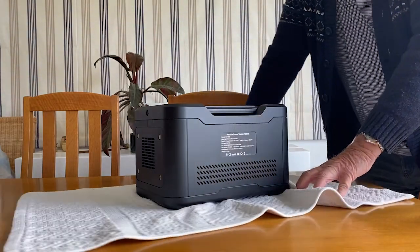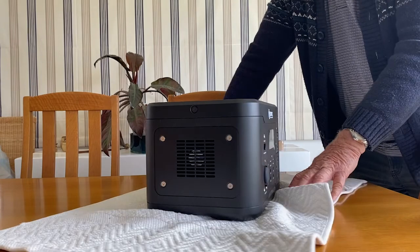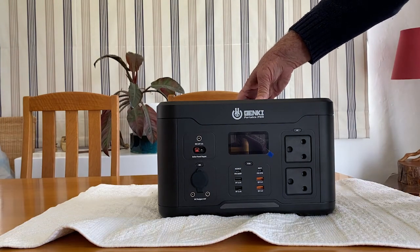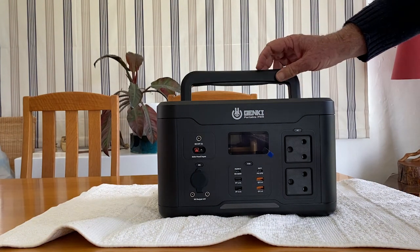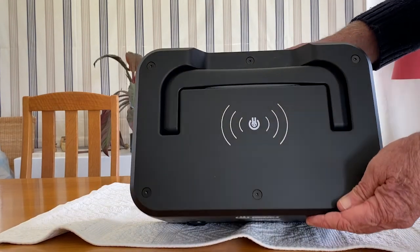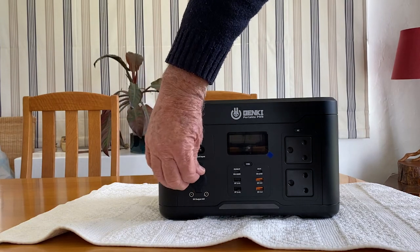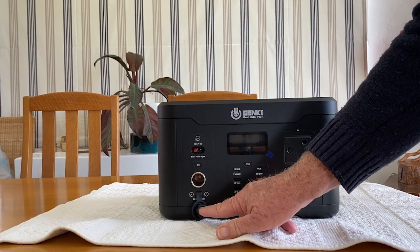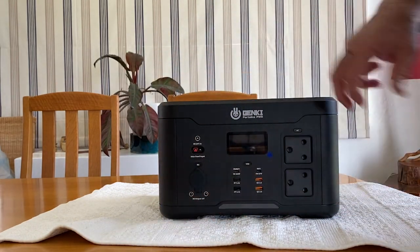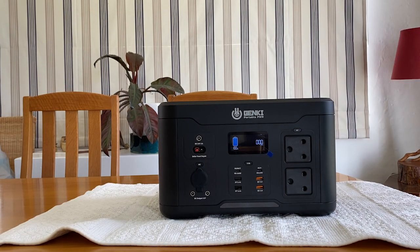There's a fan on the right hand side. The back has a label with some details, which again I'll come to in a moment. On the left side also a fan. At the top there's a stiff handle which works well, easily holds the weight, and feels very solid and nicely constructed. There's also a wireless charging point for your wireless charging devices. My wife was pleasantly surprised at the quality and look of the device compared to similar devices that some of our friends have, and she felt it was not too obtrusive in our lounge.